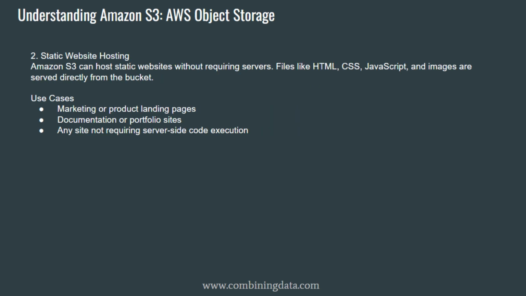Amazon S3 is also commonly used for static website hosting. It can host static content such as HTML, CSS, JavaScript, and images without requiring servers or operating systems. This makes S3 a simple and cost-effective solution for marketing pages, documentation sites, portfolios, or any website that does not require server-side code execution.